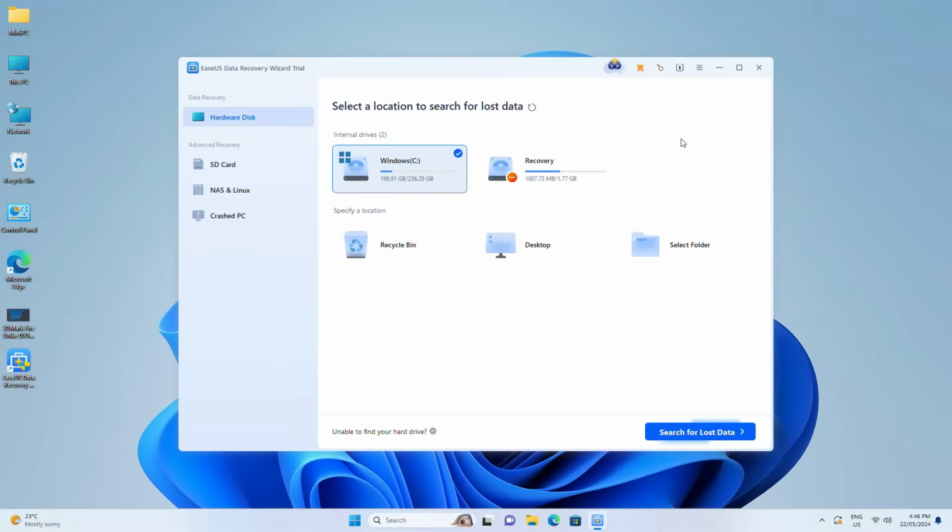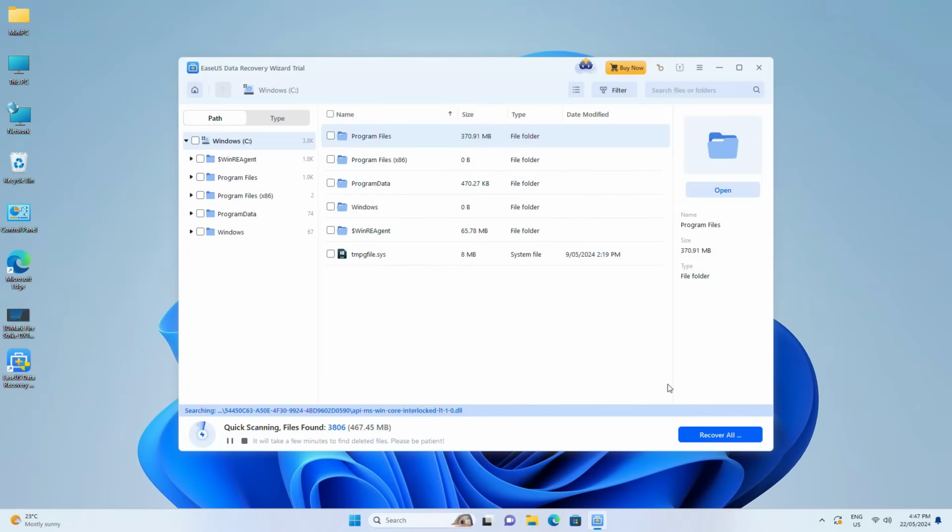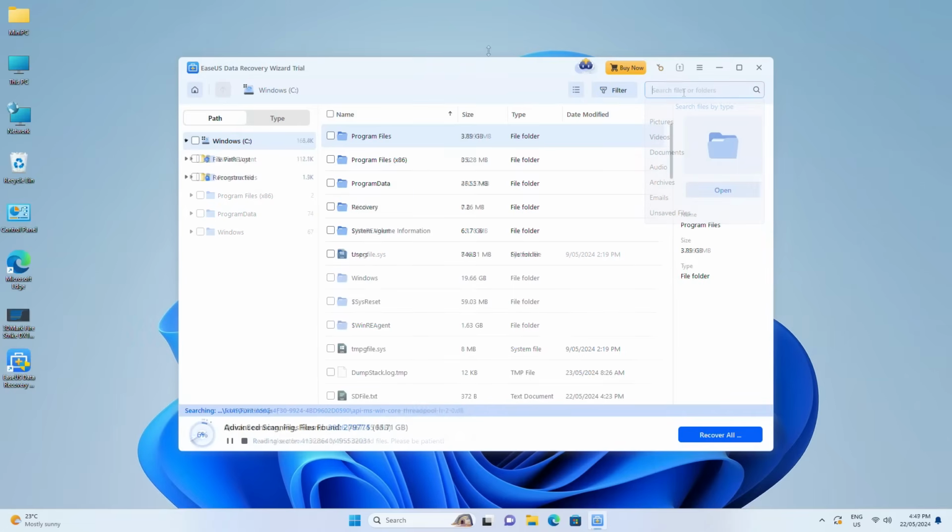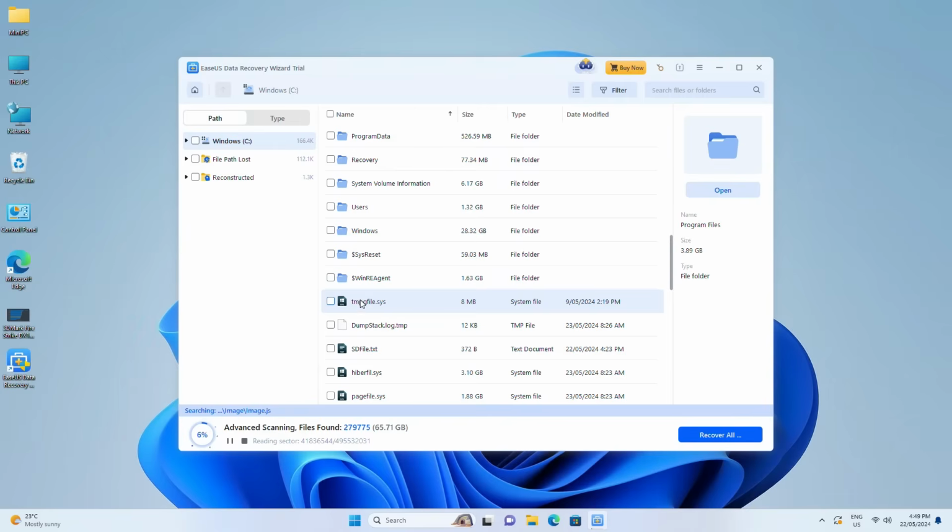Now, open EaseUS Data Recovery Wizard, select the SSD that you want to recover files from, and start the scan. Once the scan is complete, you can use the filters or search options to narrow your search or manually check what it's found. Select the data you want and then click Recover to have your files returned. It's that easy.